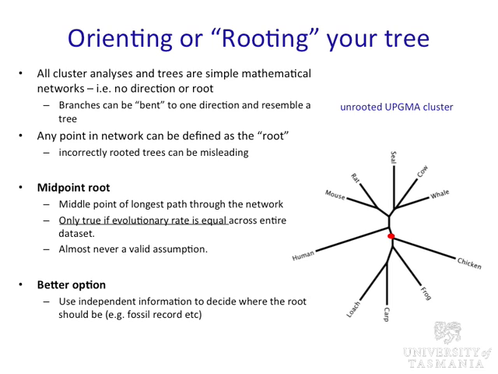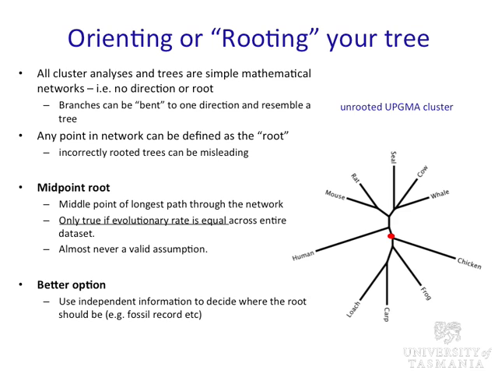That midpoint idea is only true if the evolutionary rate is equal across your whole data set. If you think about it, that's effectively what it's doing. And that's rarely valid, unless your organisms are really closely related and they haven't been through any strong selective forces that act differently on some groups than others. You'd really only use the midpoint approach if you had no other means or information to choose. If you had nothing else to go on, you might use a midpoint root.